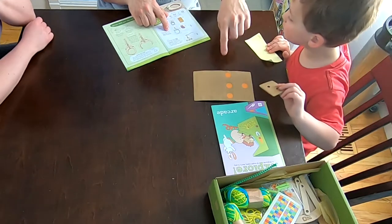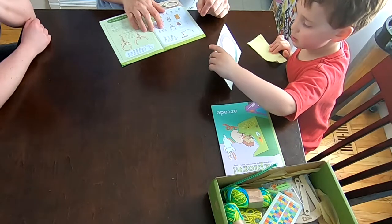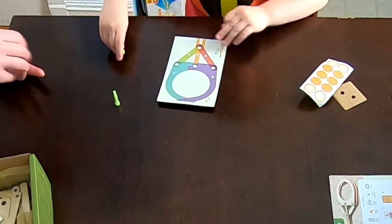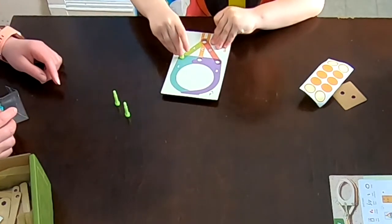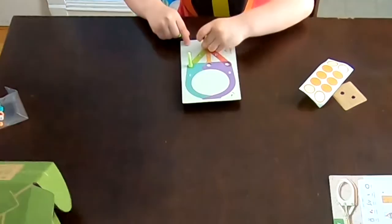Flip the guide back over. Flip it. And stick a green bolt upside down in each hole. No, the other way. Put them on their head like that. Yeah. Stick it. Let go. I did it!